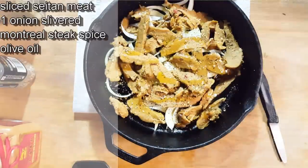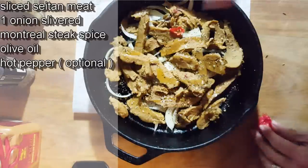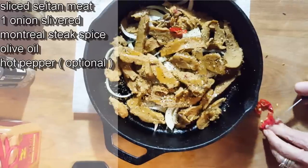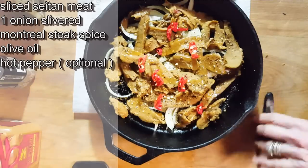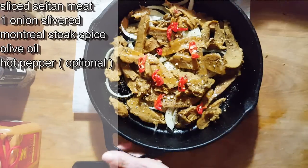Maybe a little bit of heat, right? See what I do? I let them dry up. If I have too many, I just take some and start drying them up for when I need them. Makes life a little easier. There we go. So I'm going to cook this up, and then I'm going to show you once the bread is done and when we put the sandwiches together.